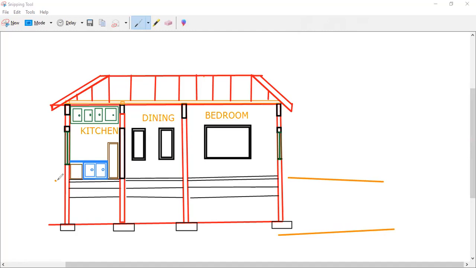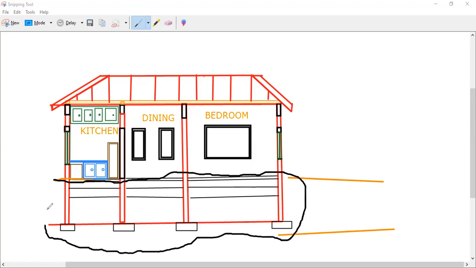We have the substructure, which is the section below ground. So every building is divided into three sections, basically. Here is the substructure, all of this is below the ground.